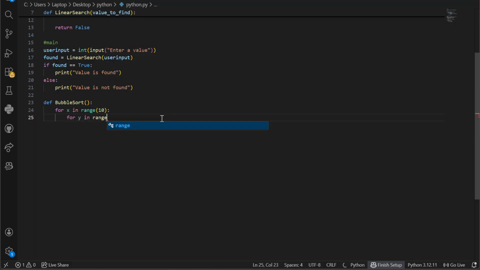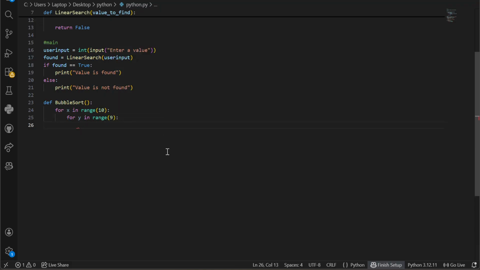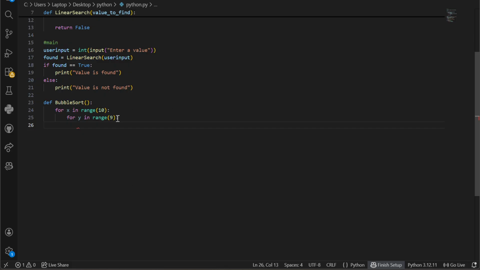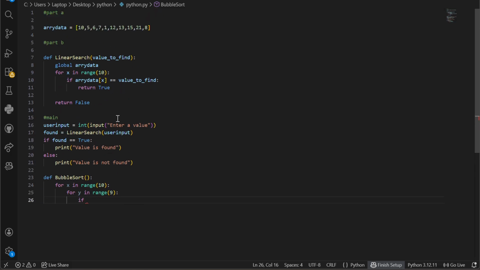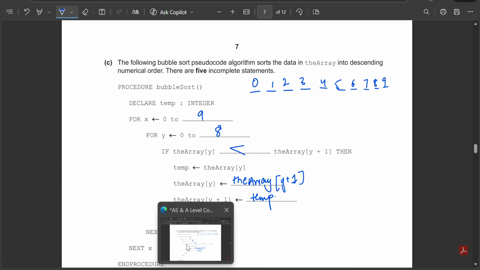Then for y in range 0 to 8, so we'll write in range 9. Then we have if array data y is less than array data y plus 1, then we will do the swapping part.